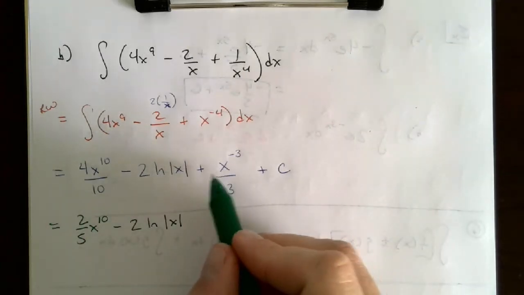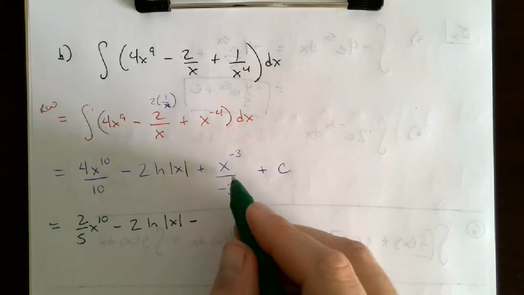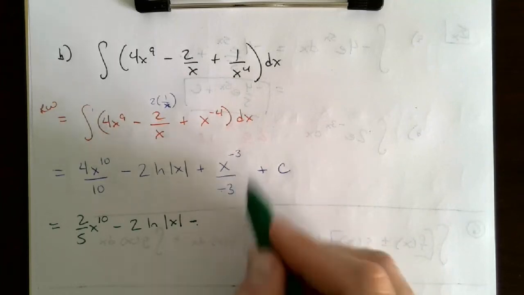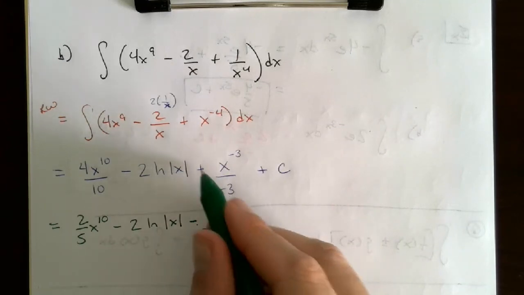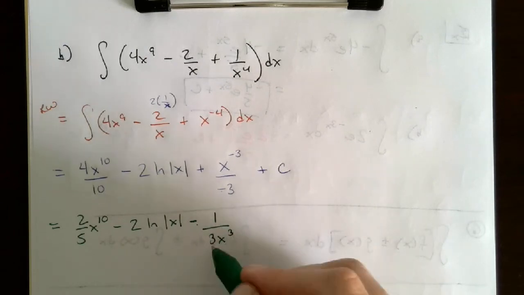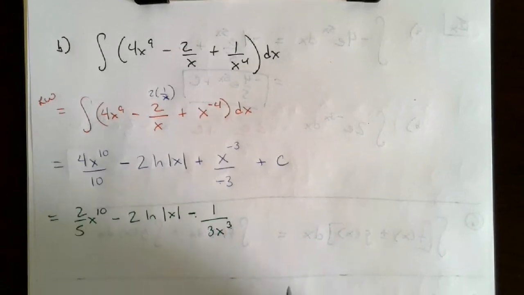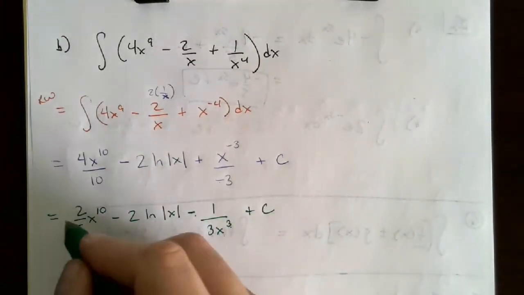Here, this is a little interesting to rewrite. We have a positive divided by a negative. So I know this is going to become negative. So that takes care of the negative, and the positive sign gave you a negative. X to the negative 3 moves to the denominator. So in the numerator, I just have 1. This is going to be 3x to the positive 3. Remember, don't put this negative again, because we took care of it when we divided. Positive over negative made it negative. 3 stayed down there. X to the negative 3 moved down to the bottom. Has a positive exponent now. And then plus c at the end. And we'll leave it like that.